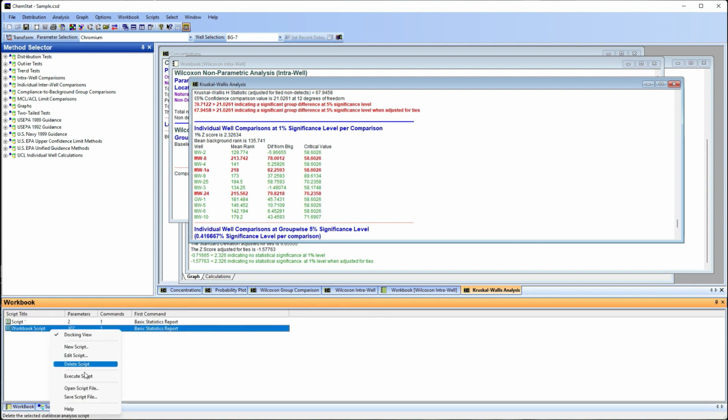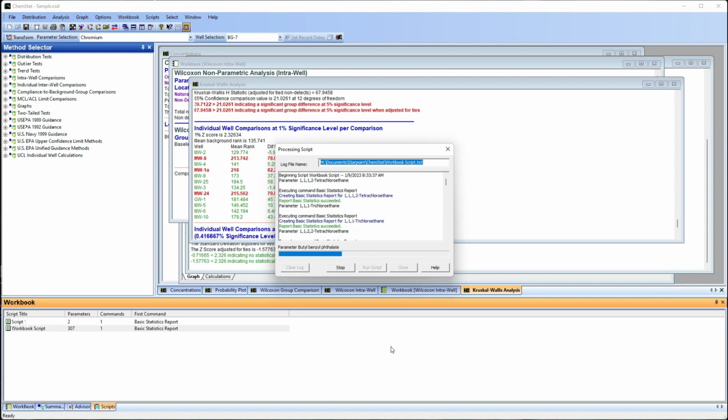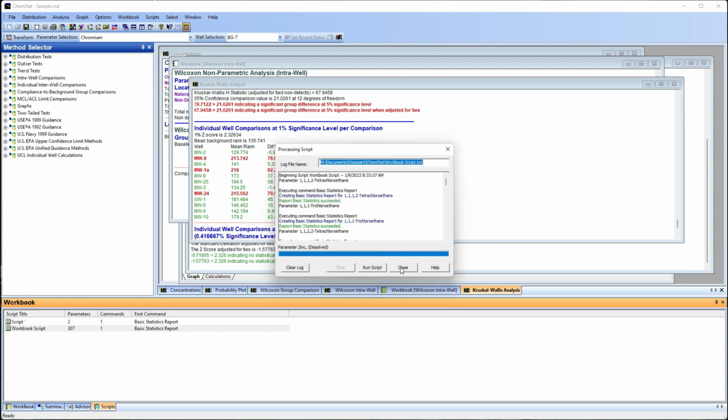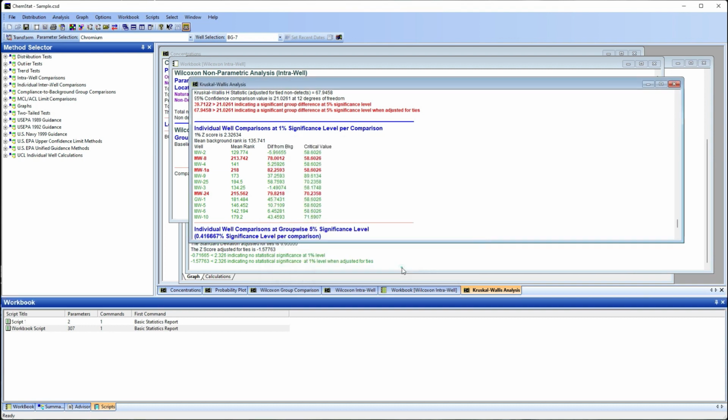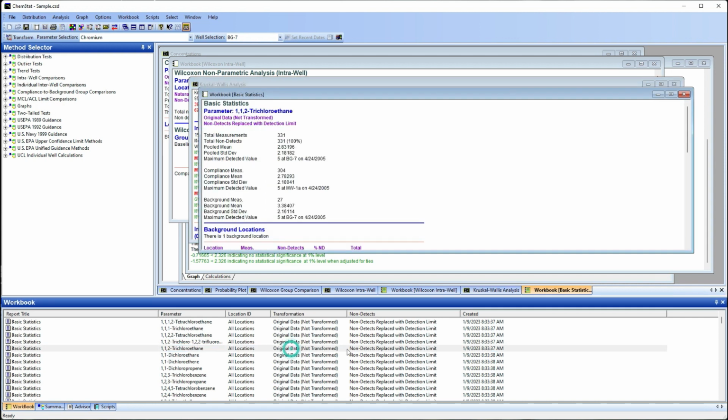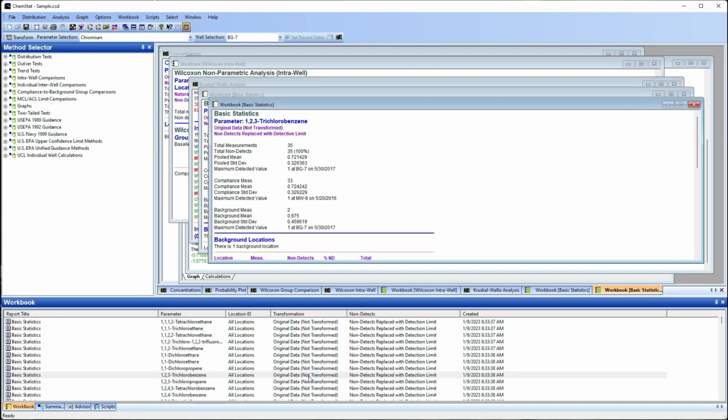I'm going to execute the script. And now the workbook has a basic statistics report for every chemical parameter that I have. So the point is, anytime you run a script, the results of that script are added to the workbook.